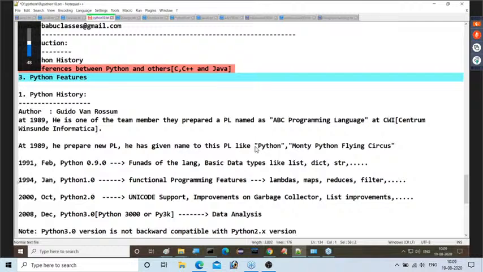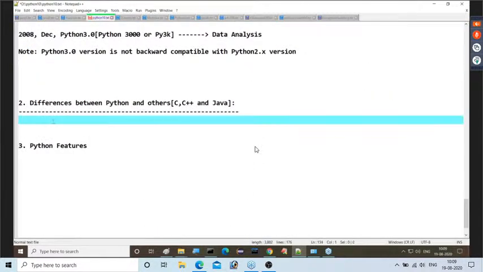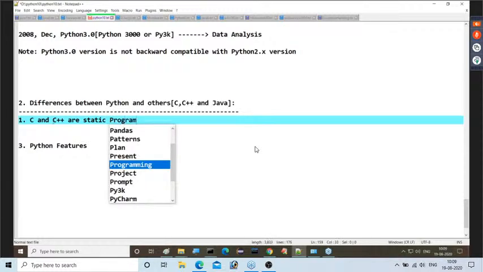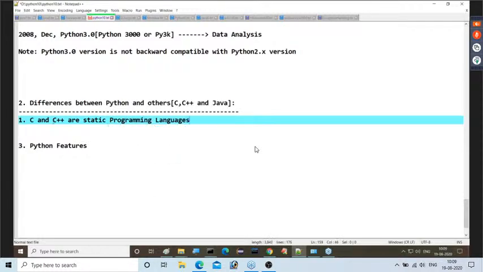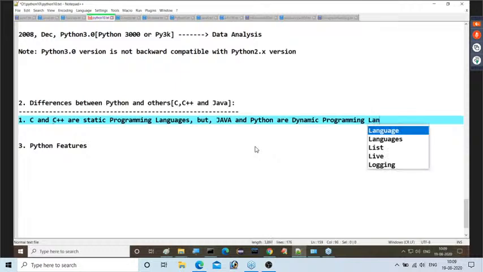In the differences between Python and others, we already completed one difference. Can you tell me, guys, what was the difference we completed in the last class? The difference is that C and C++ are static programming languages, but Java and Python are dynamic programming languages.